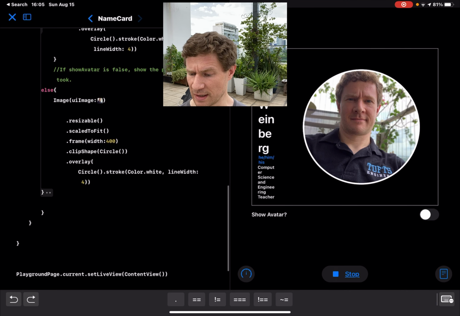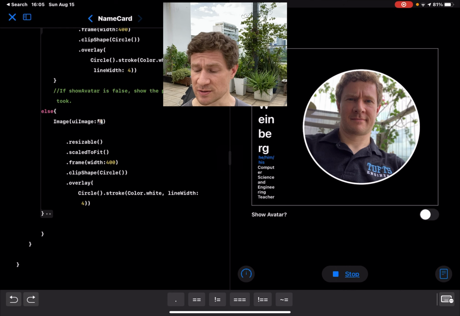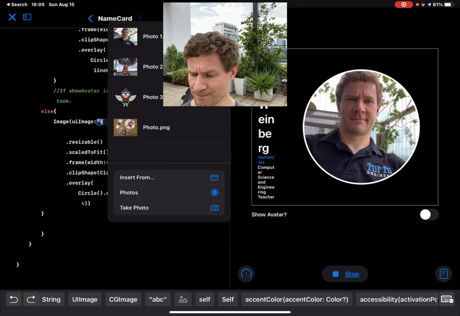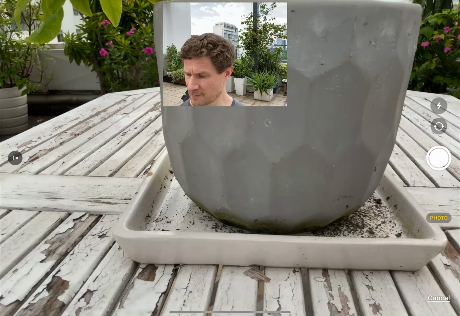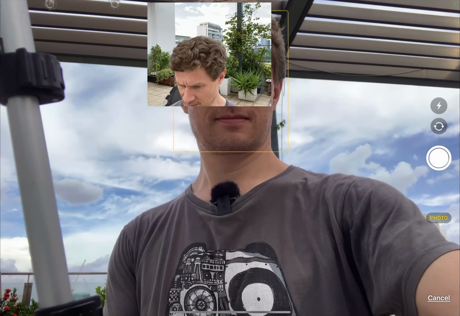Next thing that I may want to do is change the image, which right now shows me, into you. And so instead of what we had before, I'm going to do Take Photo. Flip that around. So here we are. That's you. Camera 1, camera 2. Let's take it.